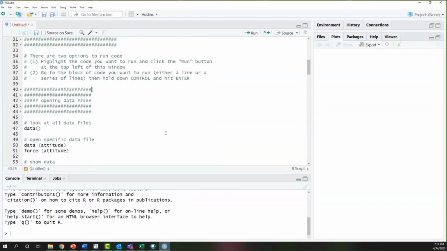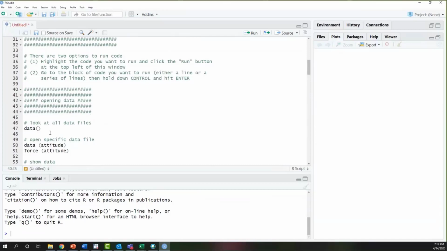So I want to go over opening data again, but we're going to use different data tonight than we used last week. The reason I make a point to go over some things multiple times is these are things that if you can't open data, you can't run analysis. We're going to open data again. We're going to run some analysis again.